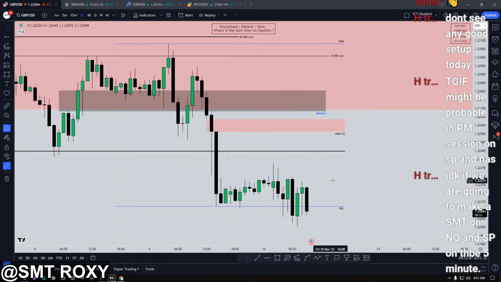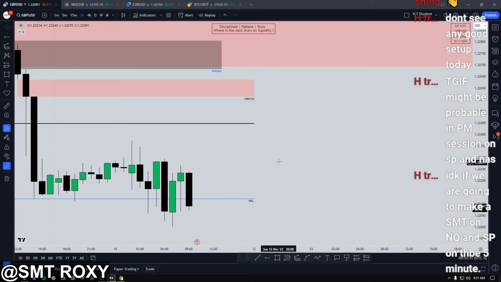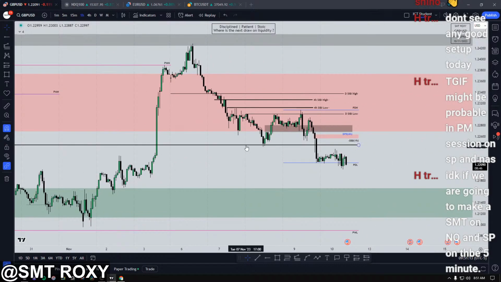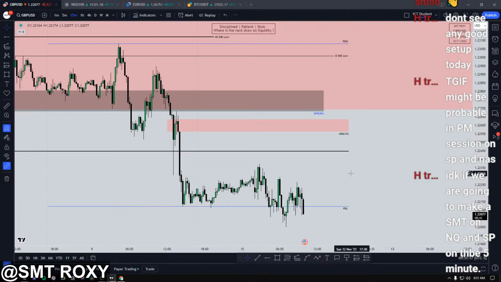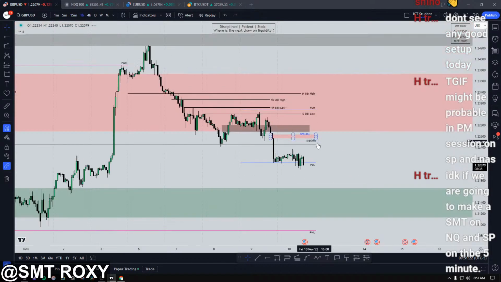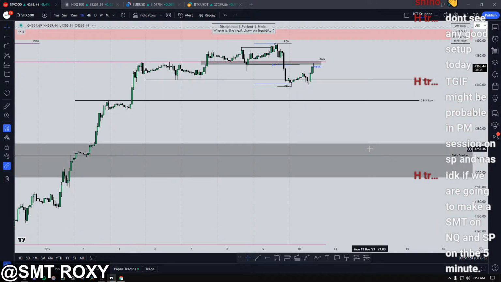I can still see us coming up though for GU. Just rallying honestly. If dollar drops, I see this one coming up for sure. This one is weaker though, so I would be a lot more cautious. I'm just going to see what happens at 10 o'clock, so in 9 minutes.